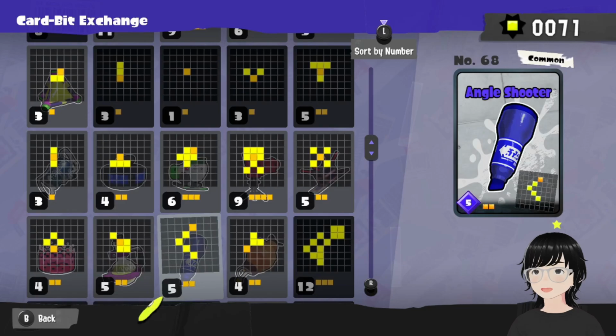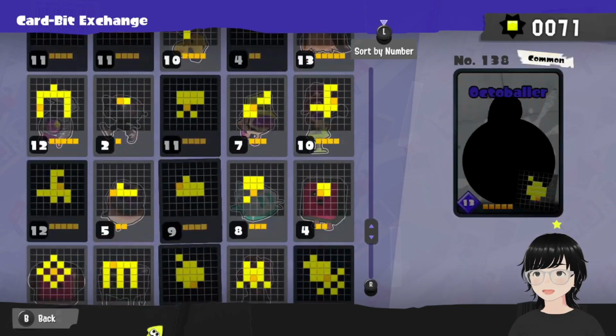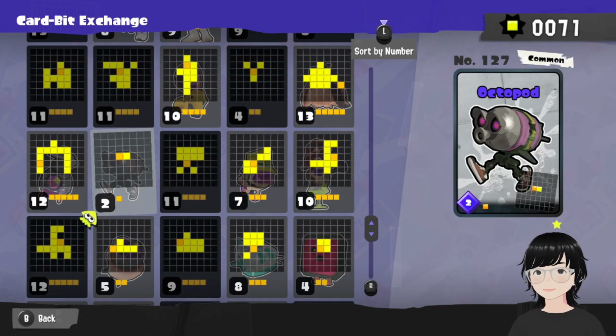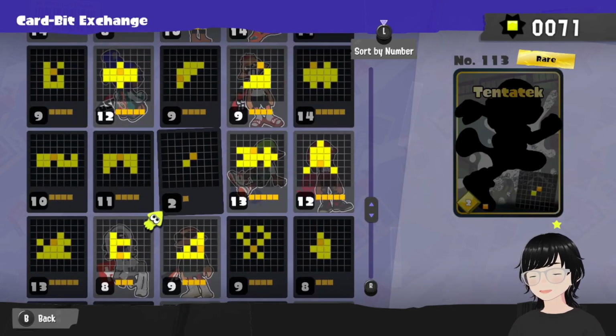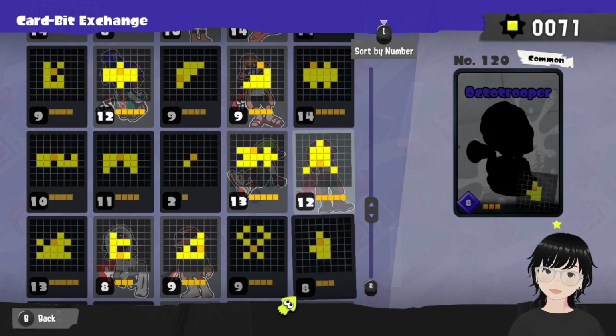Where is it? I'm not gonna go find it. Never mind. Octo Bomb. Octo whatever the heck. It's down here somewhere. No, it's not. There it is. Octopod. It's Octopod. But yeah, great for building up special in diagonal decks.